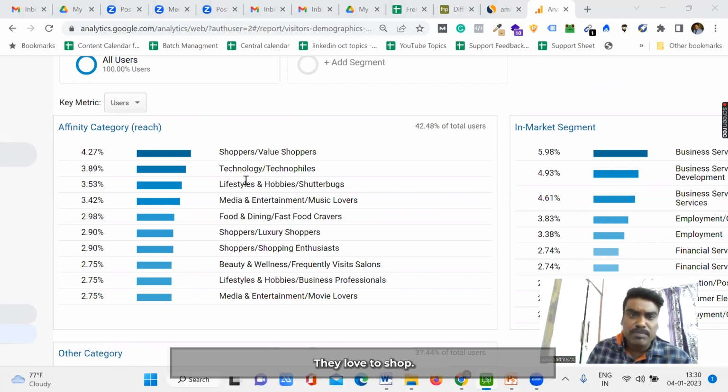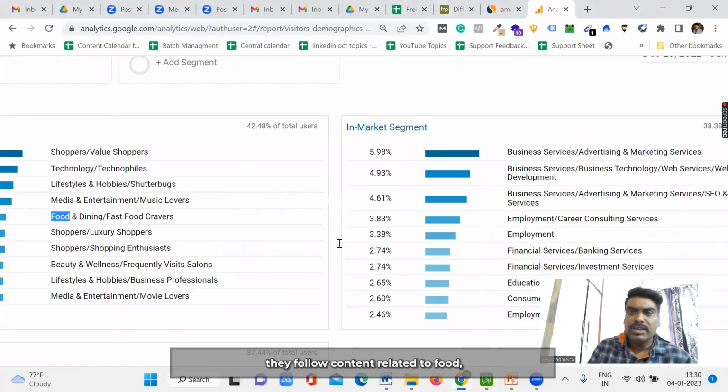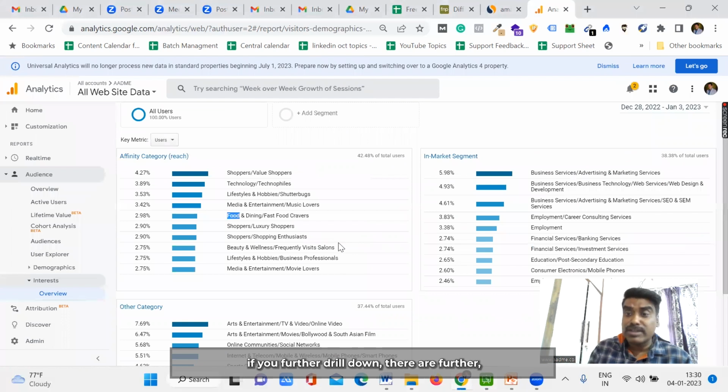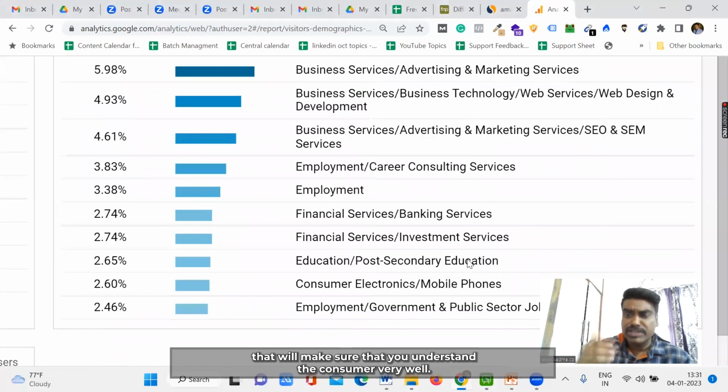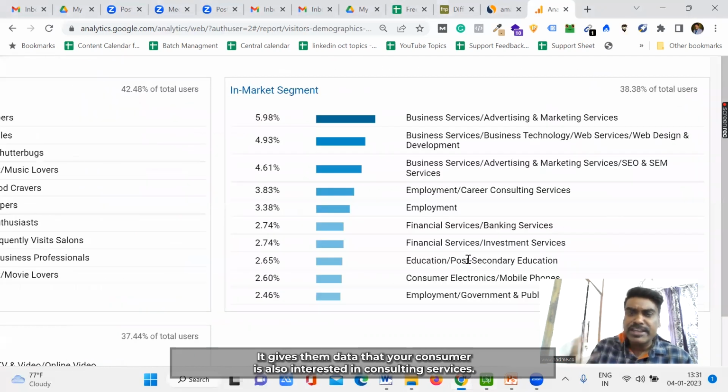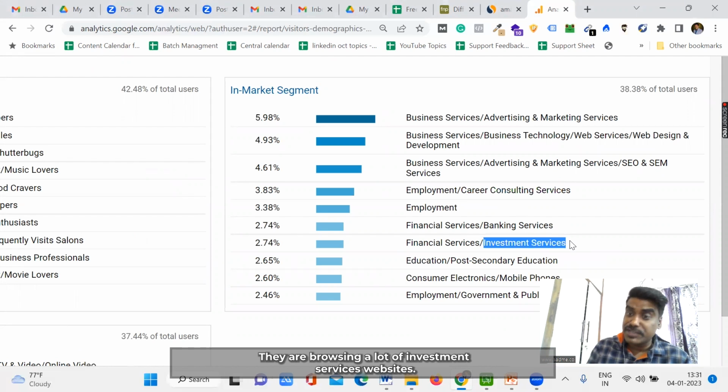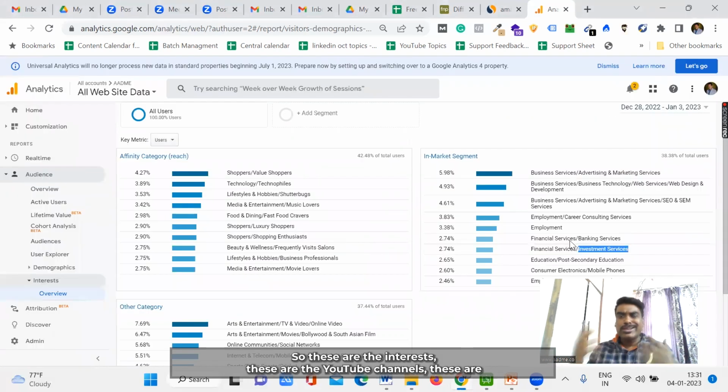They love to shop, they have a lifestyle, they follow lifestyle-related content, they follow content related to food. If you drill down further, there are more specific interests that will make sure you understand your consumer very well. It shows that your consumer is also interested in career consulting services. They are browsing a lot of investment services websites. So these are the interests.